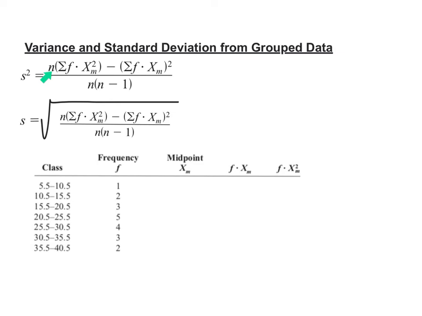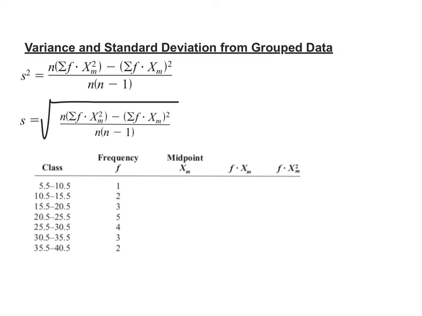So you take the number of data values and multiply that by the sum of the frequency times the midpoint squared. This column. We're going to find this column and add it up, and that's going to go here. From that, we are going to subtract the sum of this column squared. So this column is the frequency times the midpoint. Add those all up just like we did yesterday, but then we're going to square it. And then the bottom's easy. The total number of numbers times 1 less than that, excuse me.